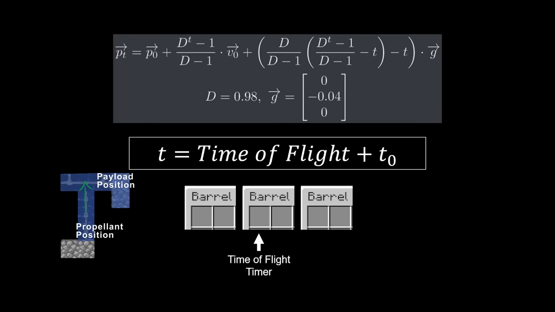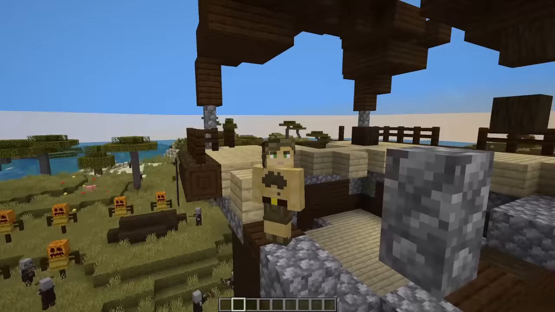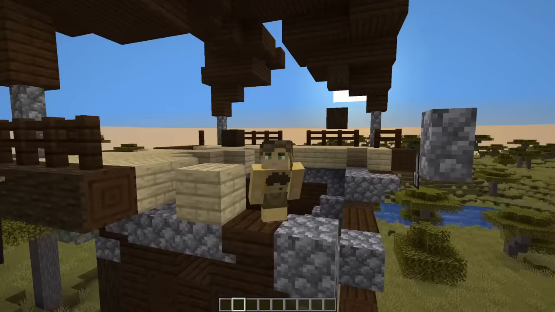We also make sure to add a correction term T0 to account for delays in the redstone and fine-tune the time of flight. This allows us to force an explosion to occur at a targeted position rather than allowing the TNT to continue its path and potentially miss a target. At the start of the video, you might remember me tweaking this value to allow the TNT to land inside of the pillager outpost to deal maximum damage.